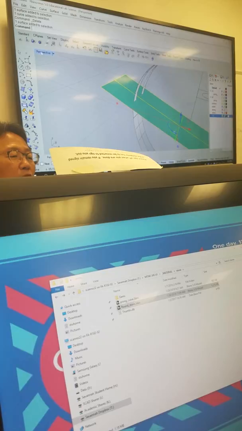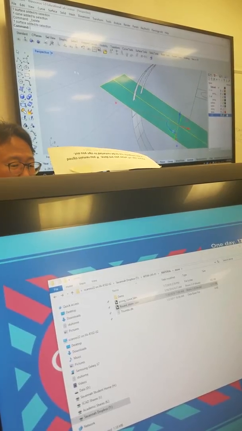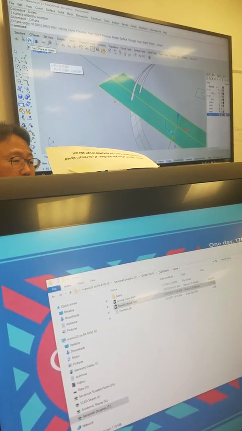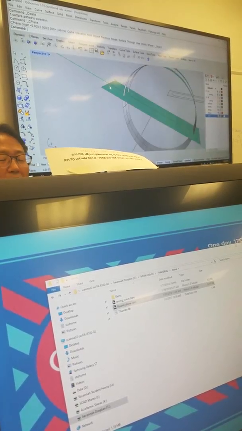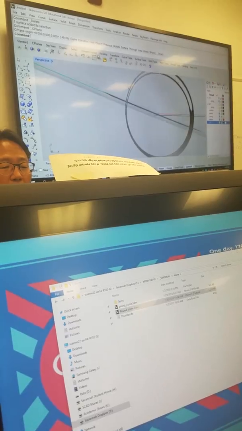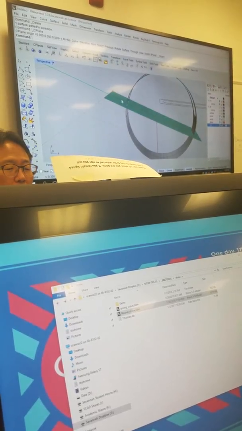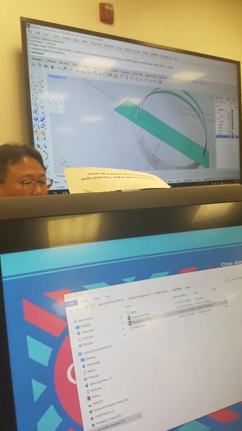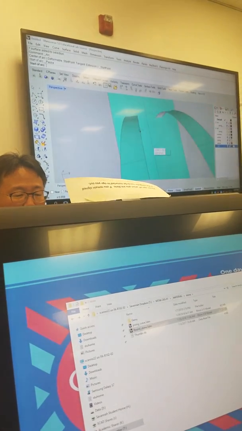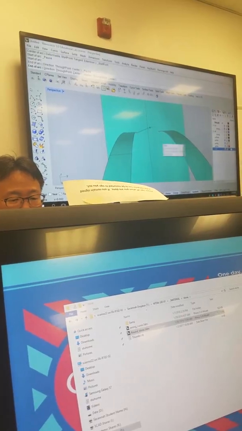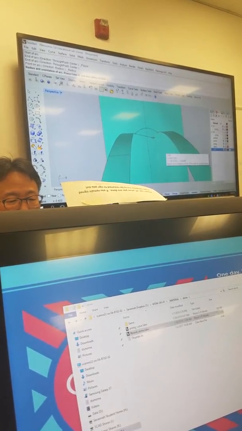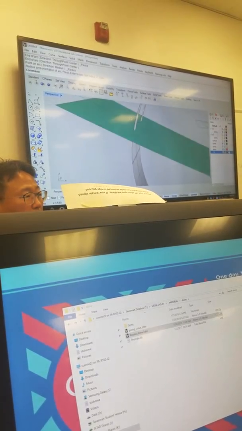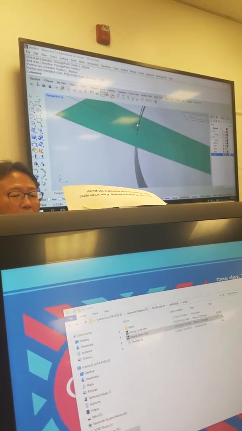Okay, so I'm going to use a perspective view, and then I will use this set sweep plane to the object, and then I'm going to click that one. So now you see my construction plane move to where? That is my cutting plane. So when I draw these two curves, like this short one, now this one is on this construction plane. Make sense?